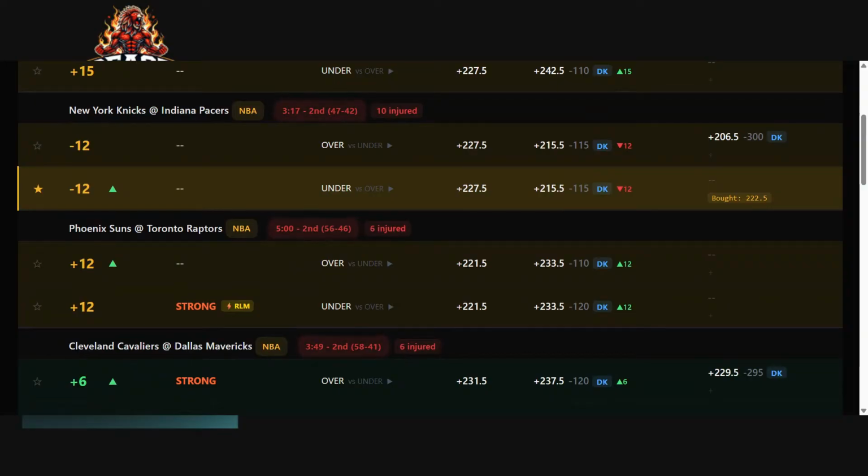Cool. So what we're doing here in this overall picture is that we're looking at the current line, where it opened at, where it's currently at, the alternate line, and then we're just buying it back. It's also showing you the injuries, and at the beginning of the game, if this was a strong play, to understand it, if this was a weak play, to understand it, if it was a skip, things like that. Let me know if you have any questions.